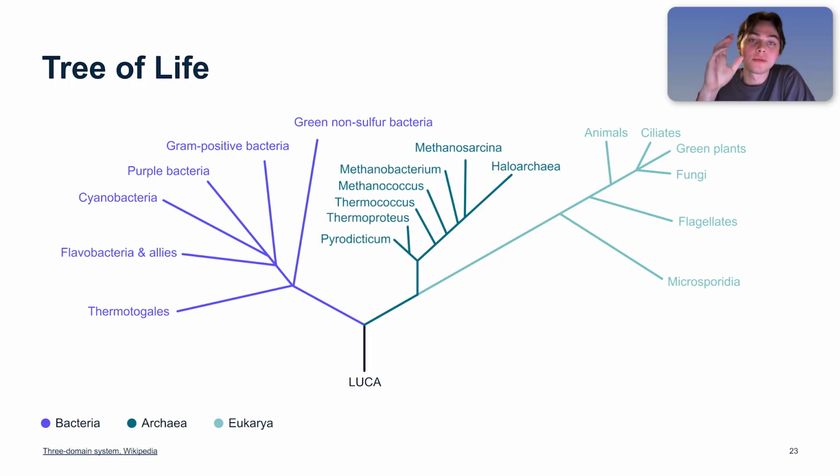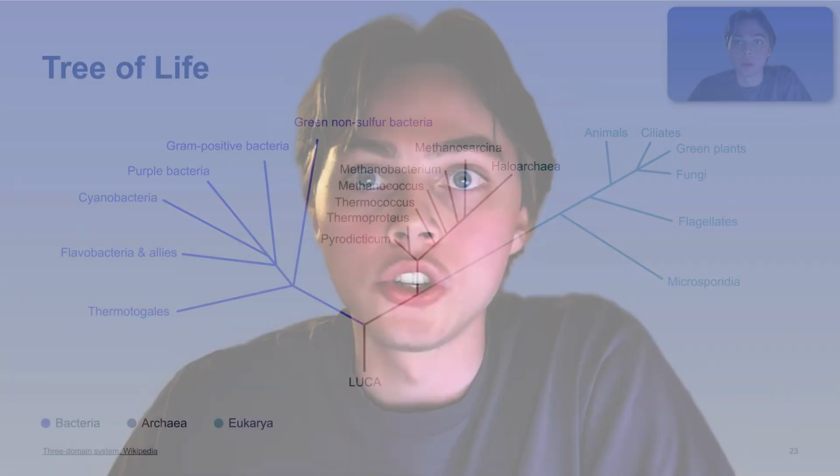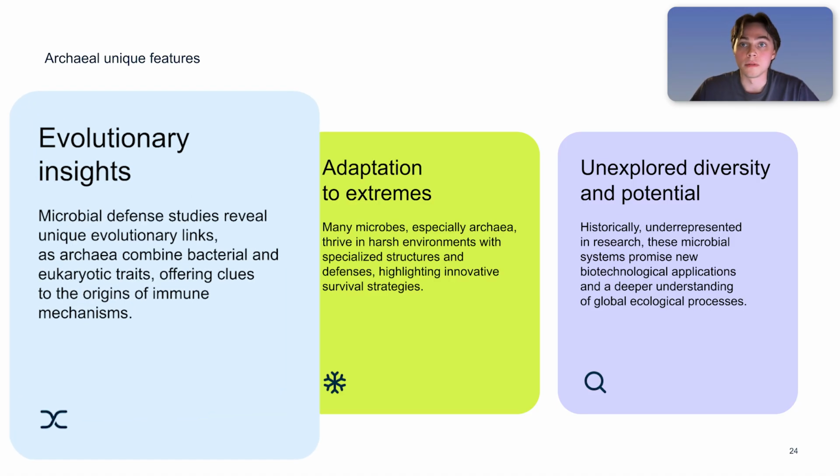Yeah, apart from phages and viruses, we know that there are three main domains of life, including eukaryotes, bacteria, and archaea, which are prokaryotes. The initial work in which researchers found CRISPR sequences that now are widespread in biotechnology was in Escherichia coli. It is a bacteria. But I think that archaea are also quite interesting from the perspective of research and potential new insights in this field. So why is that so? I explicitly want to highlight three points here. The first is that archaea share features of the molecular mechanisms of both eukaryotes and bacteria.